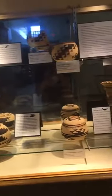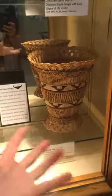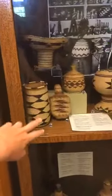And of course, this had an effect on patterns. This had an effect on basket designs. This had an effect on actual baskets themselves. This is not really a traditional basket that you would see pre-contact. And you'll see a couple more just over here as well. These are all pretty different shapes. It's a kind of tall shape.